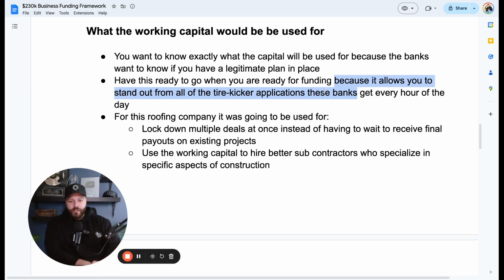They're really starting to vet people out, especially as the economy turns and things tighten up a little bit. They vet people just off the answers and the information they get that sounds contradictory to what they typically get based off of the industry. So if you come in and you don't know your numbers and you're in construction and they've already dealt with 30 real construction and small businesses in your area and you come in not knowing what you're talking about, you're actually shooting yourself in the foot, which is why you want to have your game plan in place.